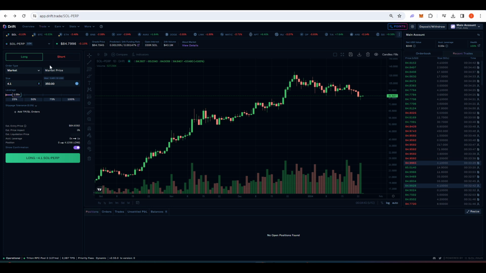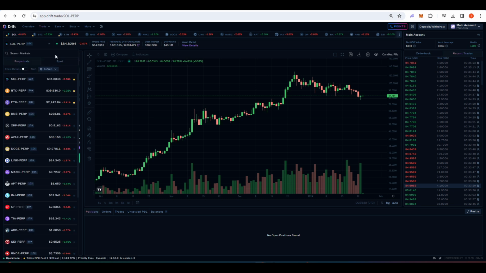So you'll want to put in as much volume as possible on Drift. They probably will put multipliers on your open interest as well as how long you hold the positions for. So I'm assuming here that the longer that you hold a position open, the more that it counts towards your Drift point score. There are other things that you can potentially do to increase your Drift points accumulated.